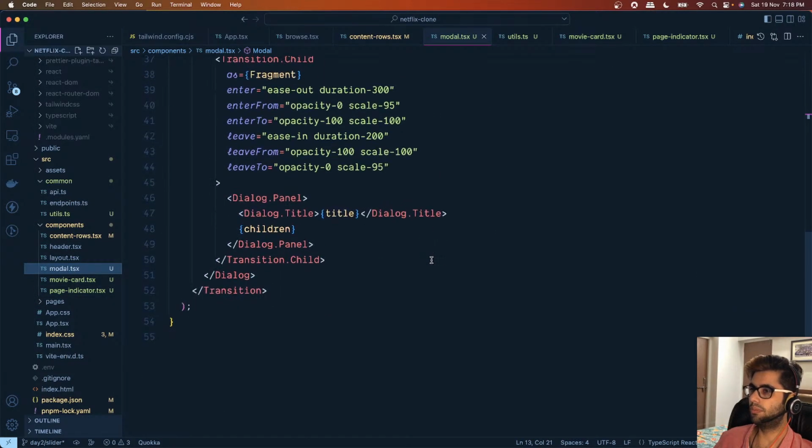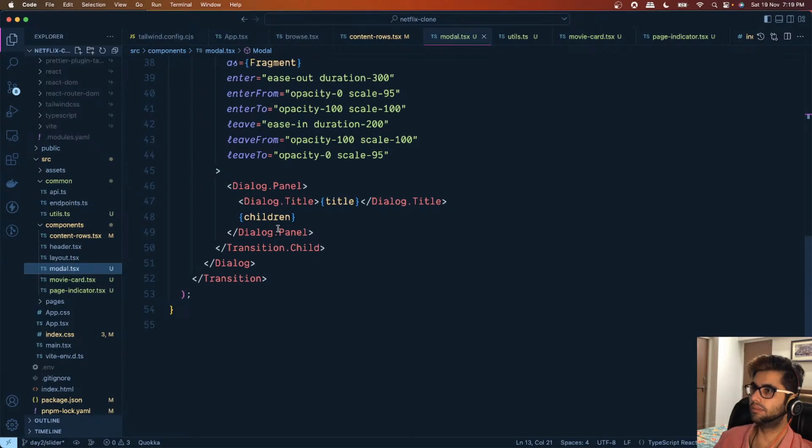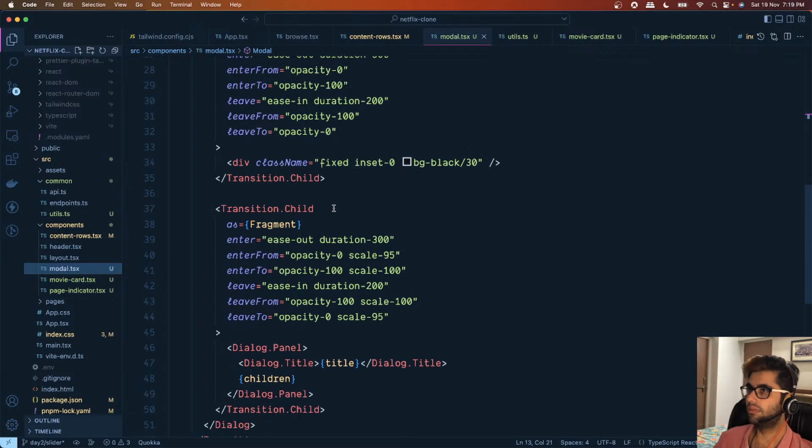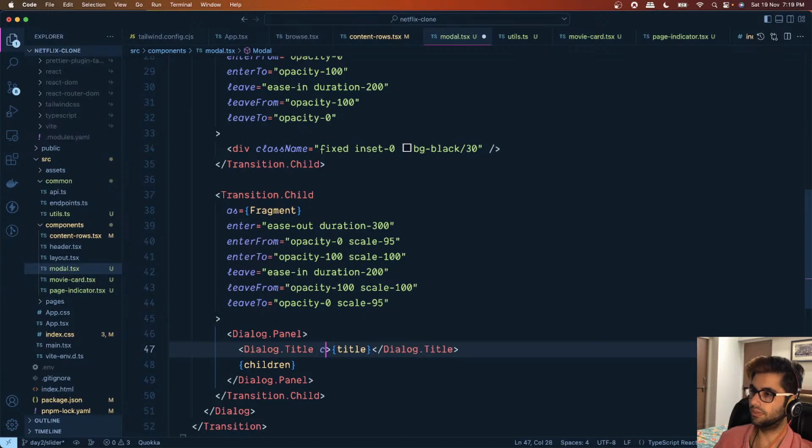Let's come to the modal. So for the title, right? Dialog title, let's give some classes over here.